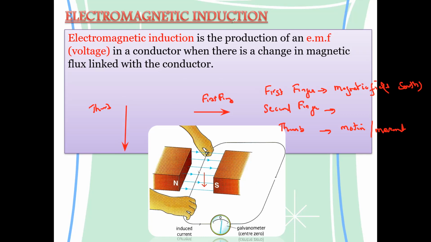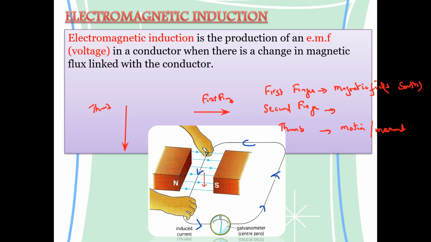So when you apply the rule, index finger is towards the right and thumb is downward, you will find where your second finger is pointing. That second finger shows the direction of the current. So how will the current move? The current will move in this manner. You can apply the rule with your right hand: your index finger represents the magnetic field towards the south pole. Your thumb should point downward because the wire movement is downward. And where your second finger is pointing, you will find it is pointing in the arrow direction I drew. So this is the direction of the current.